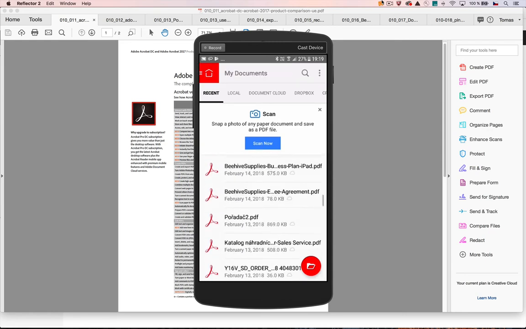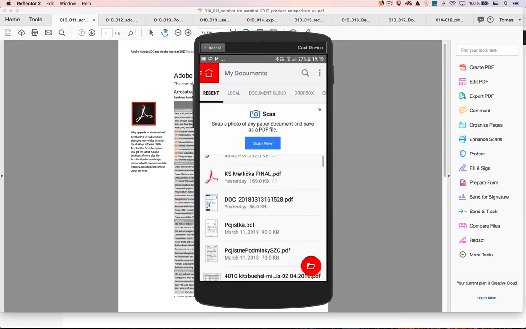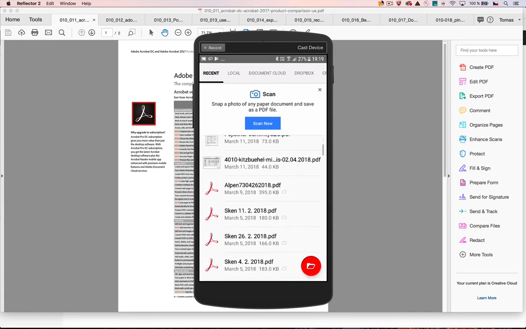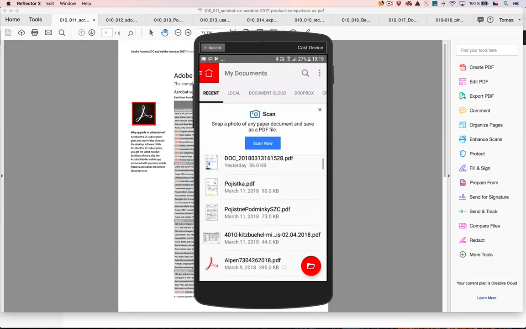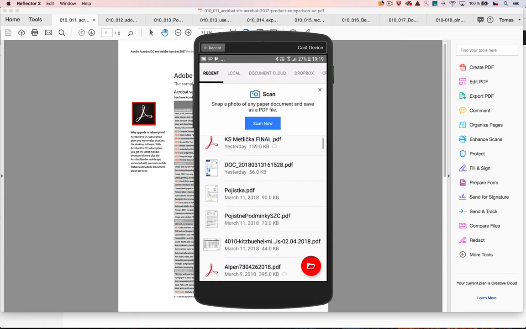So it's actually a combination of the most recent documents that were opened locally and the documents that were opened from the Document Cloud, from the online repository. These online documents are marked with this little cloud symbol just next to the size information. And on the other hand, the local documents, they of course don't have this cloud, but as they are fully accessible, we can even see the preview of them even on the mobile device for a better orientation.